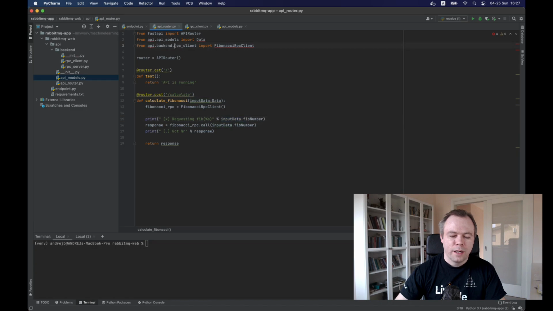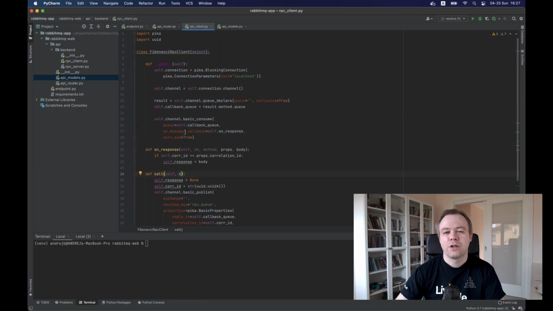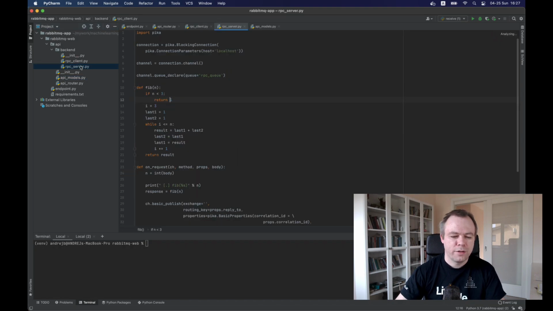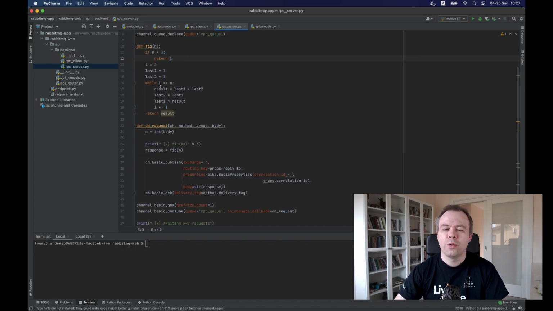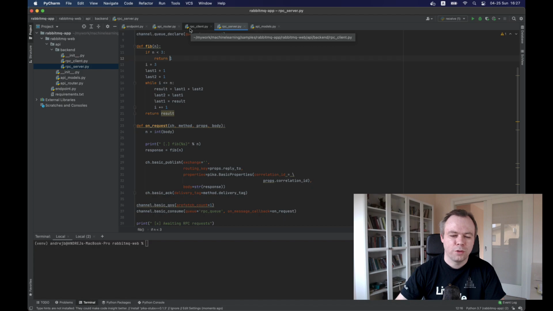Okay, so using the RPC client, and this is the RPC client, and it's actually the code from RabbitMQ, right? So this is the client which sends the message. And then there's a server which gets the message, invokes the callback, does the processing, and returns back the value. You can read about client and server on the RabbitMQ website. I'll not go into that to make sure that I don't add any extra complexity to this video. So my point is to have it as simple as possible.